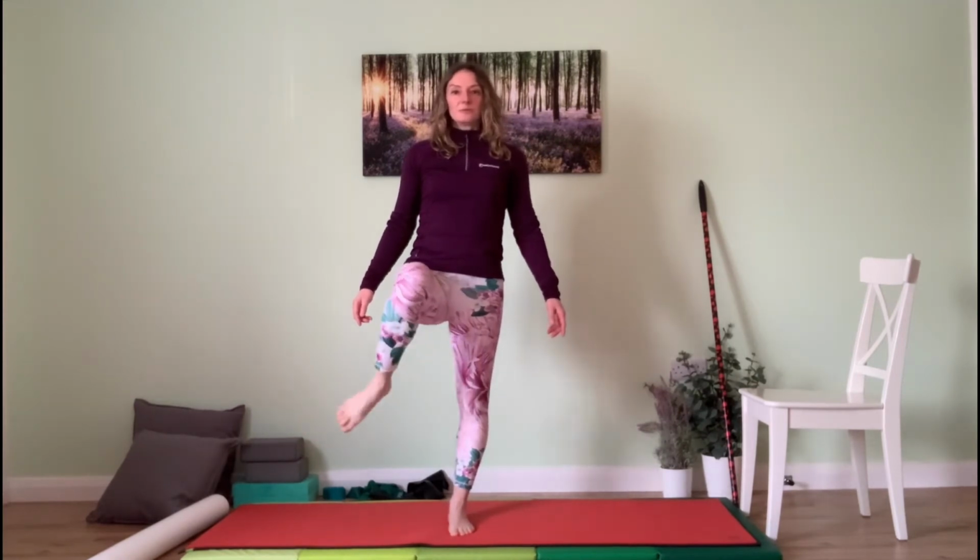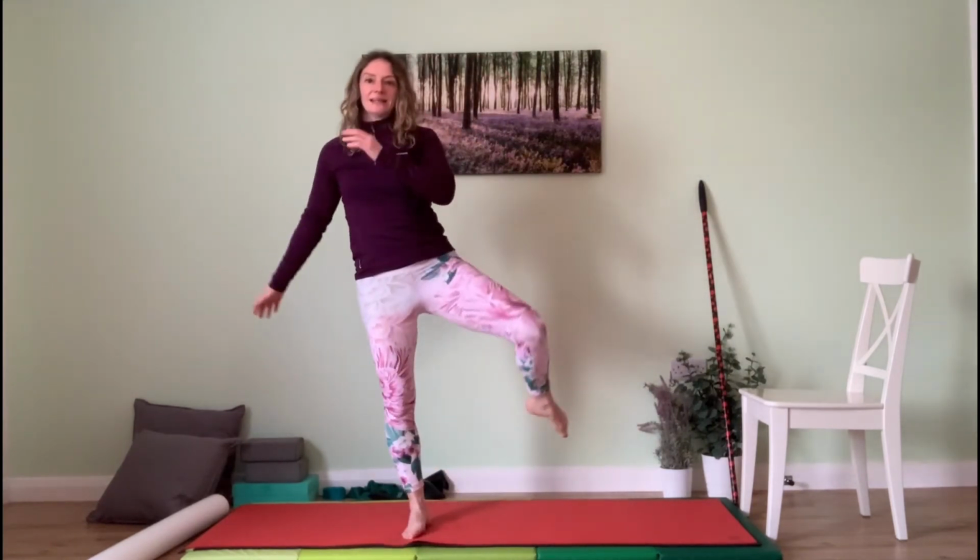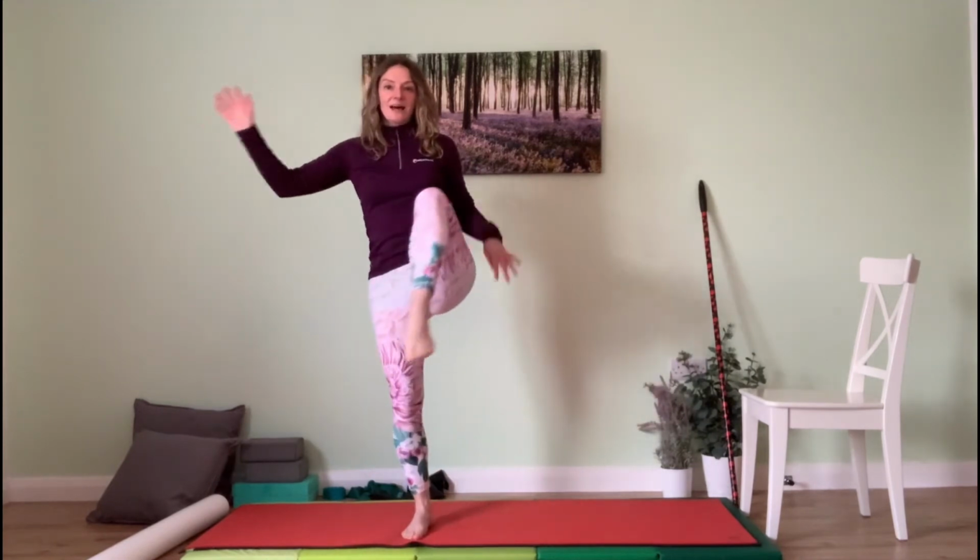Then we're going to switch to the lower leg, that stir the pot type movement, standing strong through the supporting leg. And then once we've done those 5 stir the pot, you're going the other way with the standing leg. Whoops, wobbles. So again, if you need the toes to touch every so often, you can on those. Switch it over, bring the leg up, and again, strong through the supporting legs.